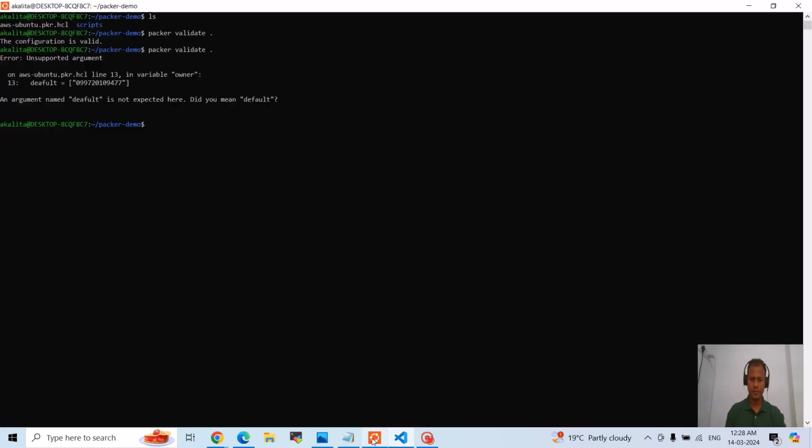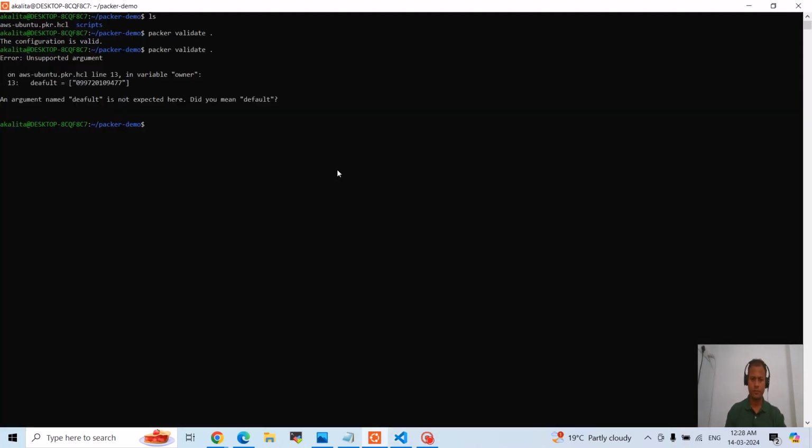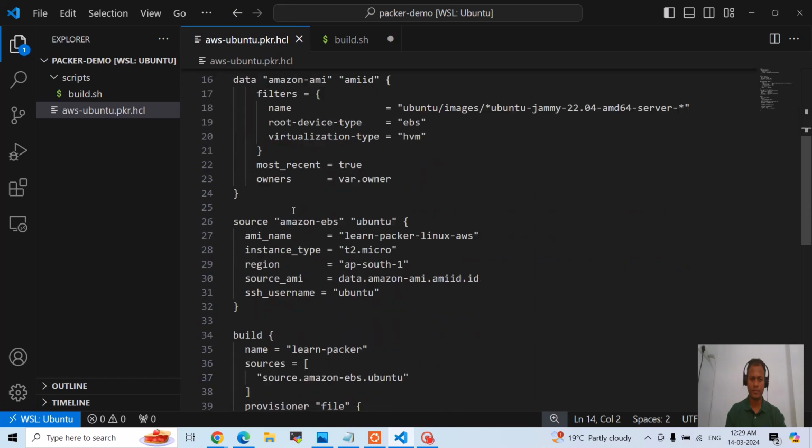Save it. Okay, we have mentioned sleep, so it will sleep for 100 seconds. Now try to validate. As you can see, the configuration is valid, so we can use this file for building the AMI.